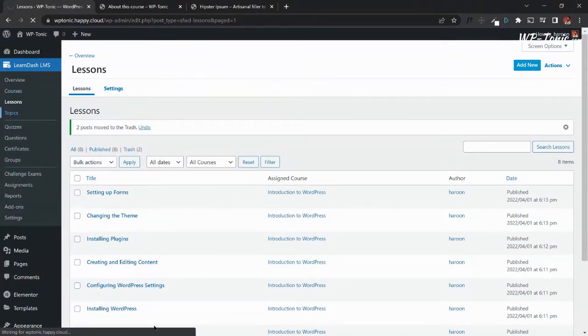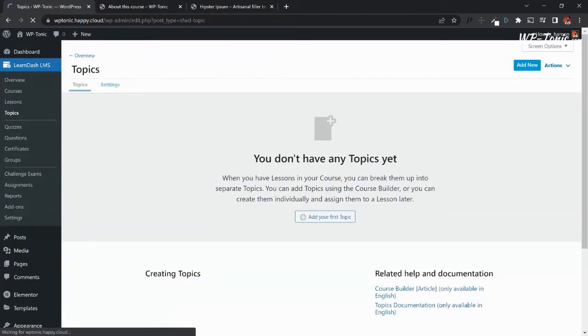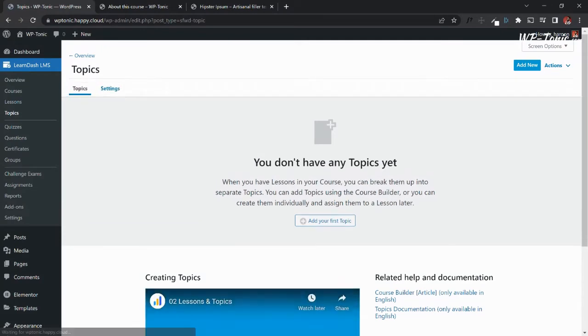And let's take a look at topics. So we have no topics over here. If we want to go beyond lessons, we may choose to create topics, which are sort of subsections of lessons. So a lesson may comprise a few different topics that are covered in that particular lesson, but you don't have to use topics if that's not how your course is structured. It's just something that's there in case you need it. So for the sake of demonstration, I'm going to add a lesson over here.